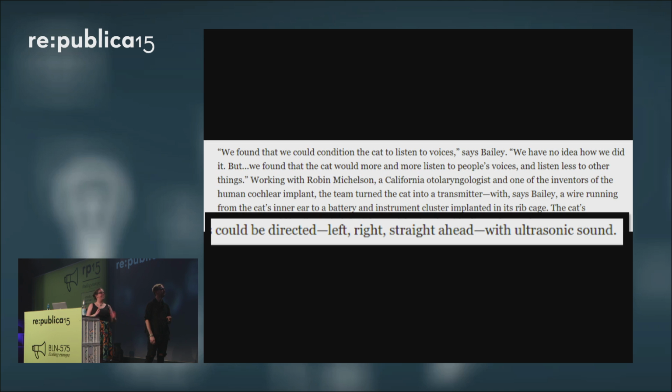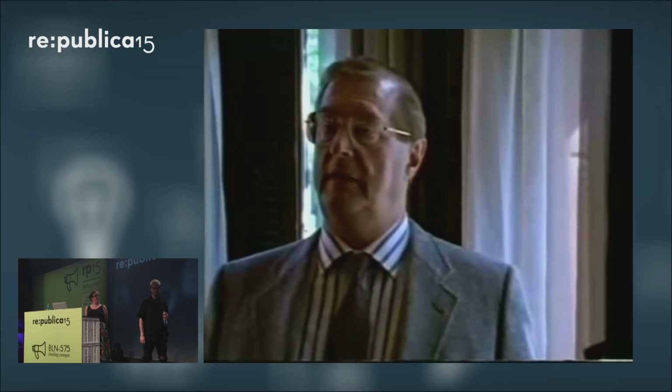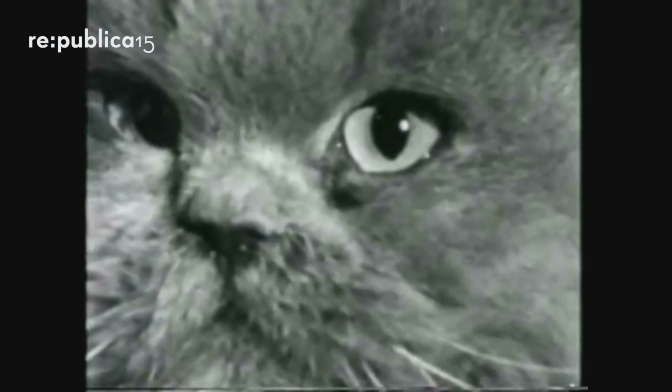The cat that was used for the experiment had to be cut open and have a power pack placed inside its abdomen. Wires were run up to its ear, to its cochlea, wires to its brain to determine when it was hungry or sexually aroused, and wires to override these urges. The cat was then put on a test, sent across the street to eavesdrop on a conversation, being monitored by a van loaded with equipment. And as this poor little monstrosity waddled across the street, a taxi cab came down and ran it over. So it was $25 million down the drain.